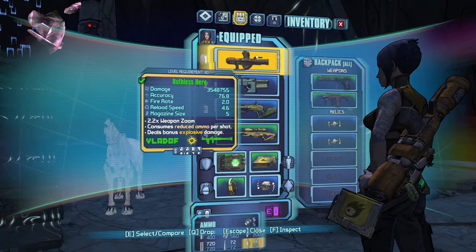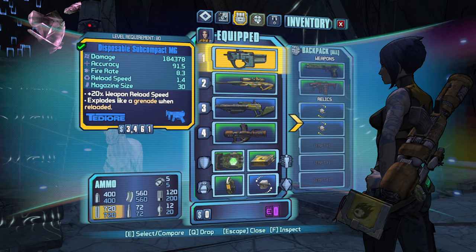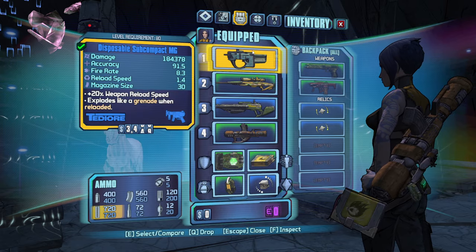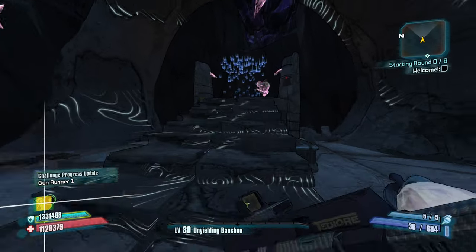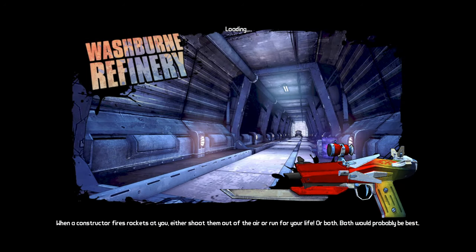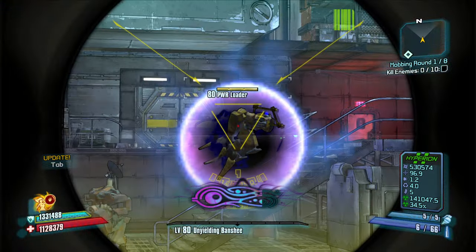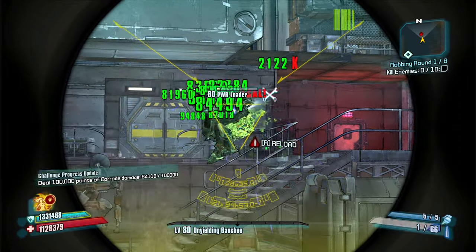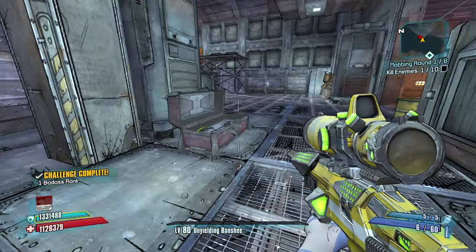So let's go ahead, and if it comes down to it, this is going to be our main weapon right here, because if we put some points into Foresight, we get magazine size and reload speed, which helps out TDR. Beyond that, we have this Hyperion shotgun. Yeah, wash from refinery. Okay, so the corrosion damage weapon's gonna come in clutch here, I think. Oh, down, homie. There we go. Okay, he goes down. Don't want to get blown up here.